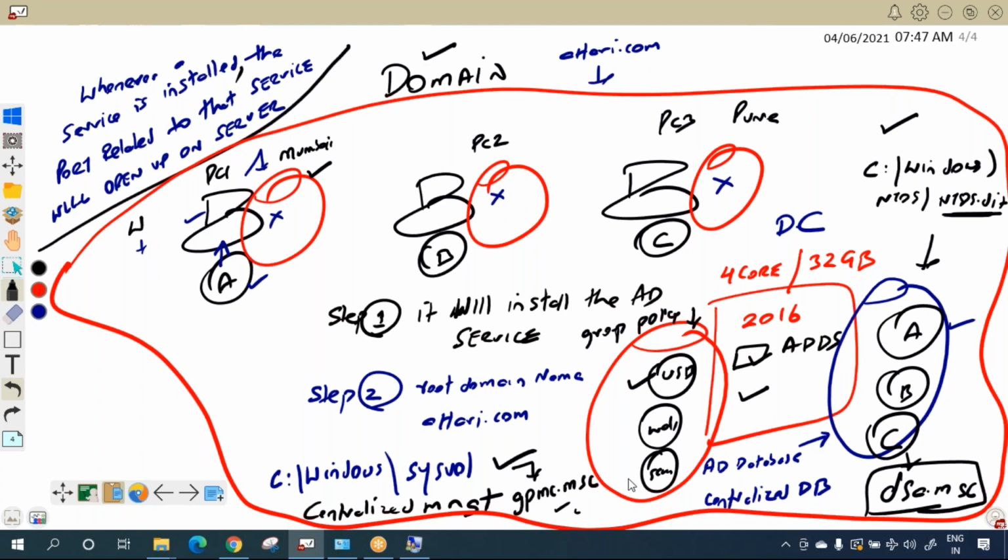Then only their management becomes easy. Now going ahead, friends, we have seen that the domain environment gives you a centralized database, it gives you centralized management, and it helps you make the administration easy. The next is, let us go ahead. So I hope this is clear to everyone.